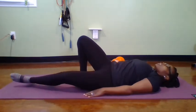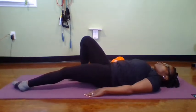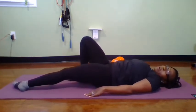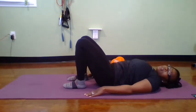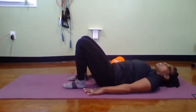Then we're going to lengthen the leg, toes pointed. Then we're going to rotate so the big toe taps the mat. We are not going to roll, okay, and let this opposite knee fall off to the side. I just want to remind you of that. And then we're going to drag the ankle back underneath the knee. So drag the foot so that the ankle can return to its position back underneath the knee.